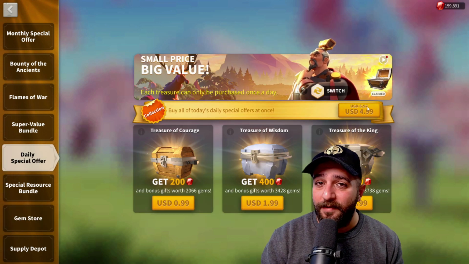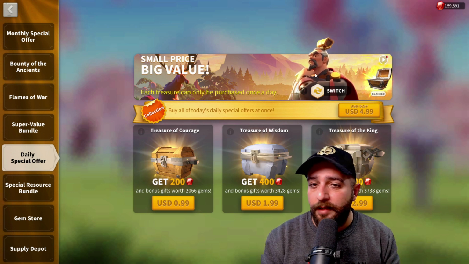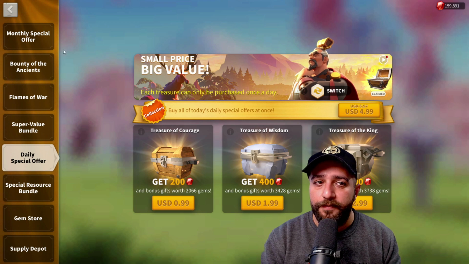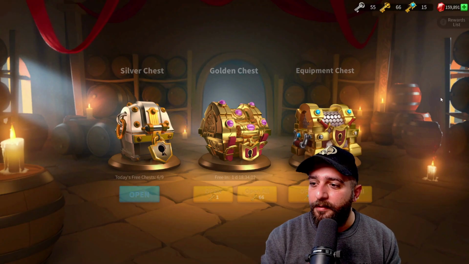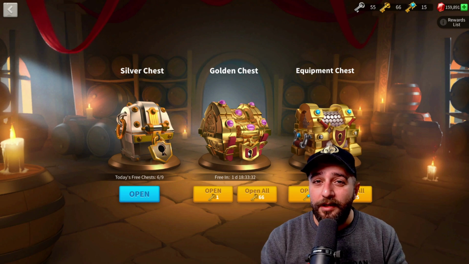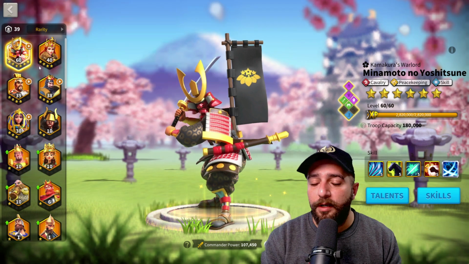Purchasing this alone every single day is $150 every month until you max this commander. And even if you get so lucky, got a bunch of Cao Cao sculptures and you expertise him in a short period of time, is it even worth it? Because he is a gold key commander. There it is. So you will get Cao Cao sculptures from time to time from pure free-to-play ways with the gold chests. So I cannot justify purchasing daily sculptures, daily chests just for Cao Cao.